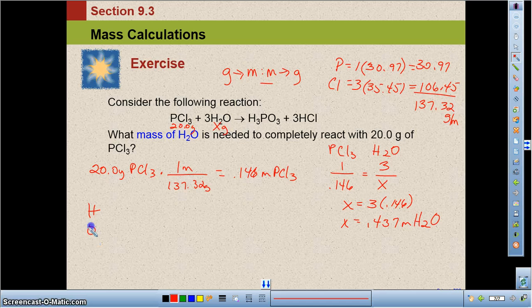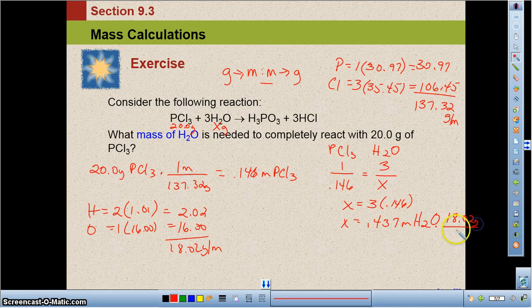The problem doesn't ask for moles, the problem asks for grams, and we're going to come over here and find the molar mass of water. So we have 2 hydrogen at 1.01, we have 1 oxygen at 16, so it's 2.02 plus 16, 18.02 grams per mole. I'm going to take that information, put 18.02 grams over 1 mole, make sure my moles cancel, multiply, and I get for an answer 7.87, and that's going to be grams of water. Put a box around it, and that's the answer. So in order to get full credit for a problem like this, I expect to see the steps written out like this.